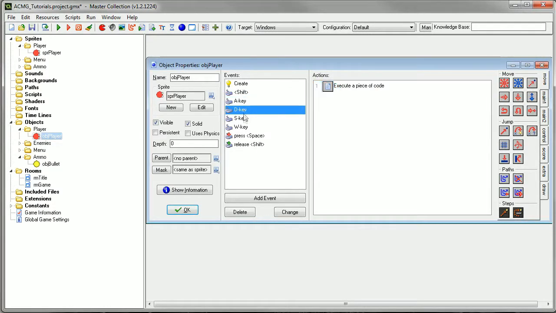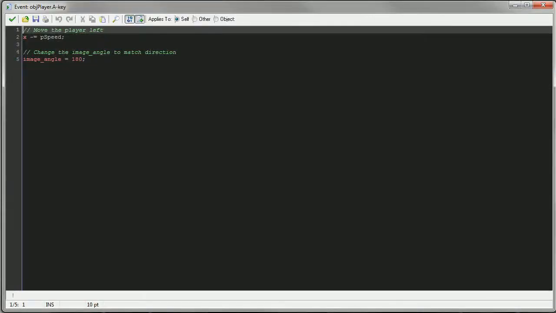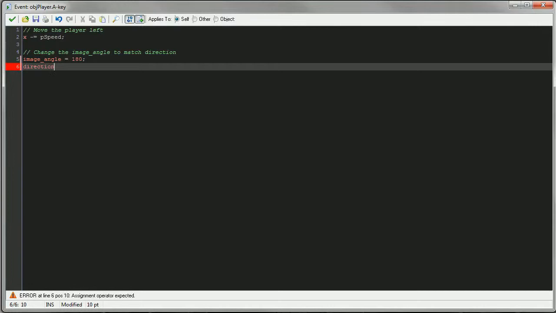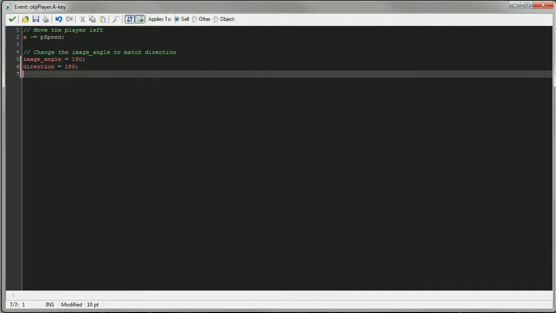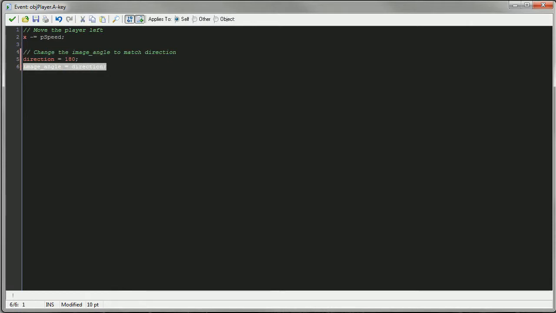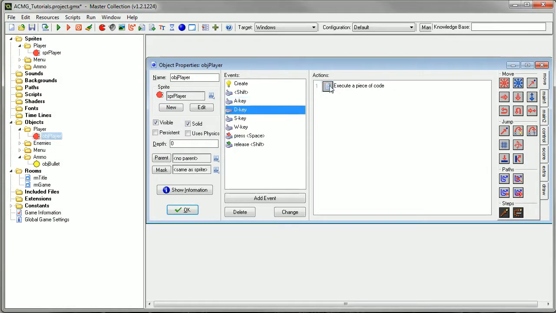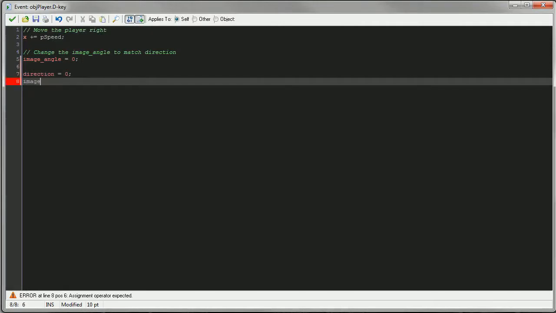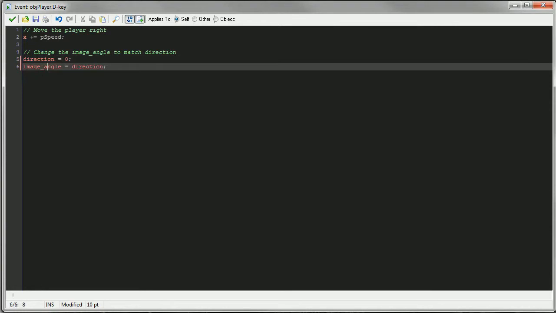Under the player's event where you are pressing the keys, let's take a second and look if direction is ever set. And it's not. So technically this is what we're supposed to do. And then we do the image angle equals the direction. And this is a lot better coding, and I apologize for being silly like that. So I'm going to go ahead and go through and edit all of these. And this just makes it a lot easier, because you can change the direction and the image angle will always face that direction.